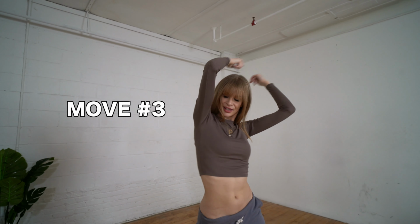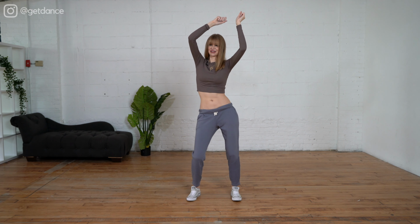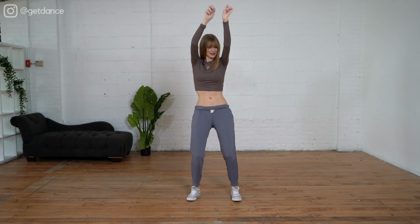We'll stay with the hip roll for now. Keep the knees bent, keep the hips going. And this time, the arms will also be up, but we're going to bring them around, just like the hips, you see? So my hands go exactly where my hips go. Side, front, side, back. I would say practice it slowly first, and then you can speed it up.